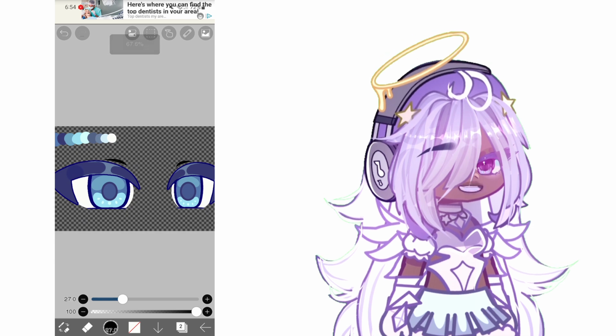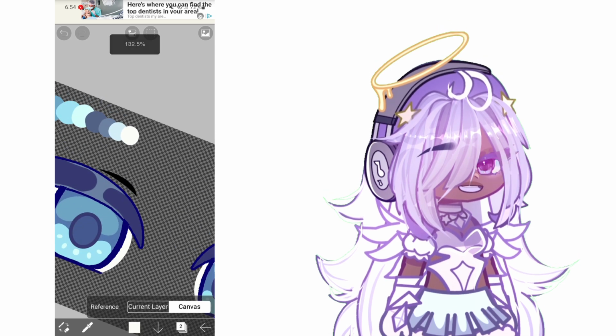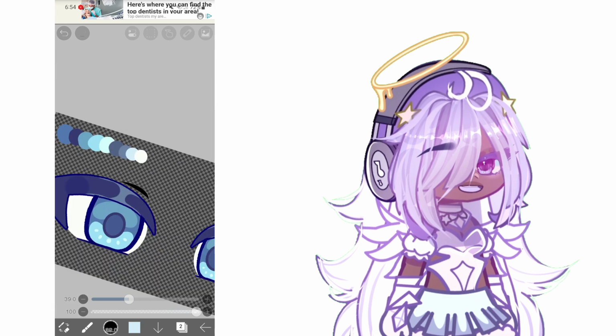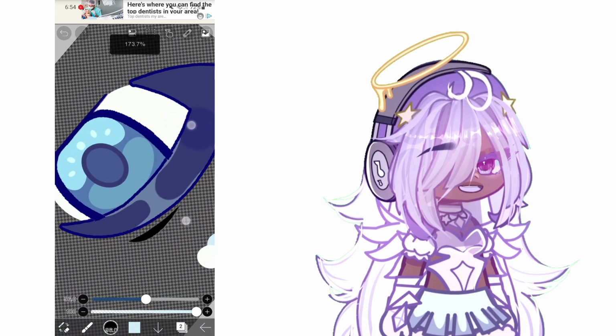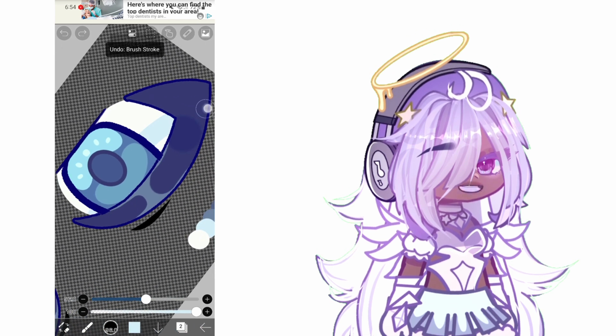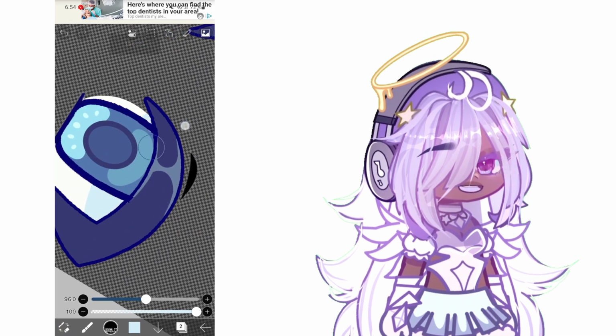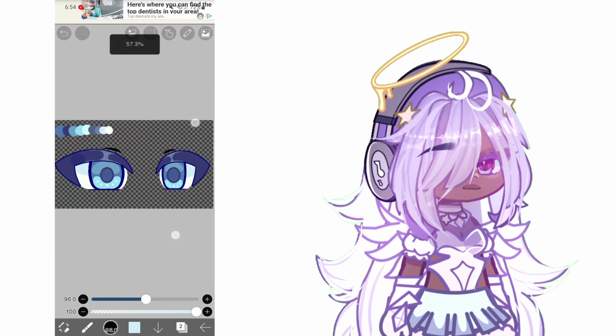Next, we're going to pick a darker but light blue on your color palette. This is going to be for shading the eyeball. So on your eyeball, we're just going to draw a nice round shape, a bridge. There's nothing complicated about this, guys, just draw.